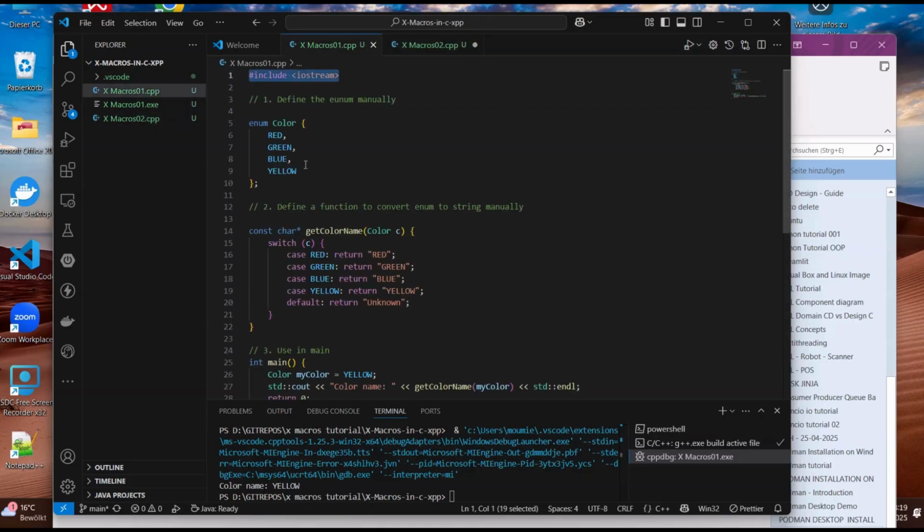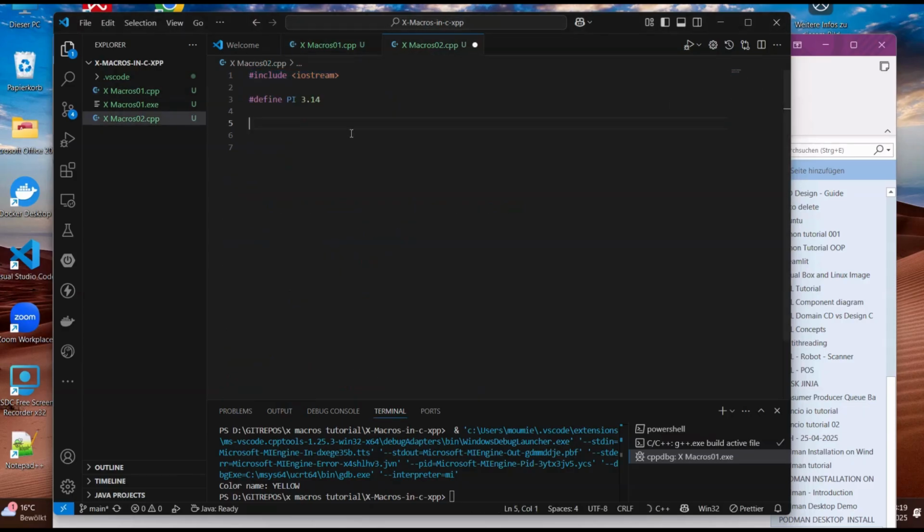So coming back to our first program, what we did was to define this enum manually. So before going here, we are going to define our list. This is the first step. So here we are going to write the same thing.